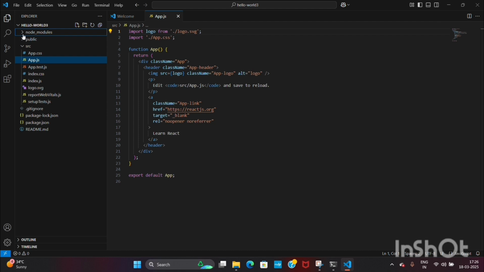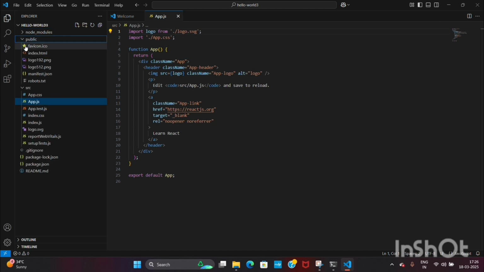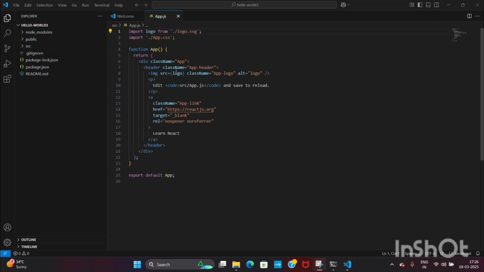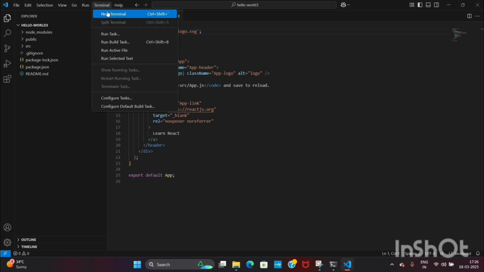Here are some more extra files, public files and source files. These are the files and folders present in VS Code. So here is the default app.js code, and go to terminal, take a new terminal.